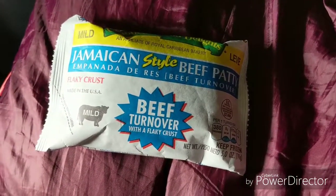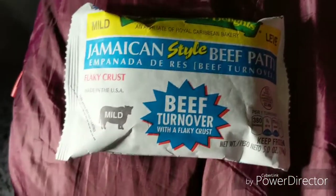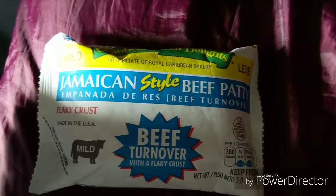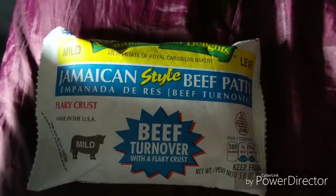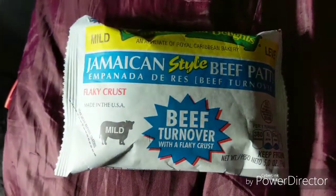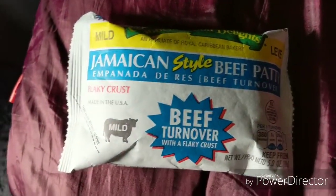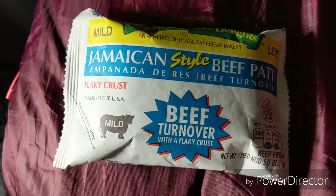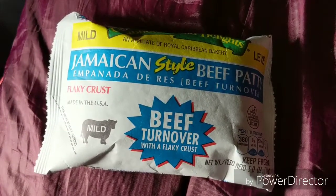As I'm waiting on getting loaded, I'm going to heat this thing up. The oven thing says heat up the oven and then put it in for 15 to 20 minutes in a convection, or 20 to 25 in a conventional. Seeing as it's already been thawed basically, which it's not supposed to be, but whatever — I'm going to heat it up for 15 minutes at 400 degrees.